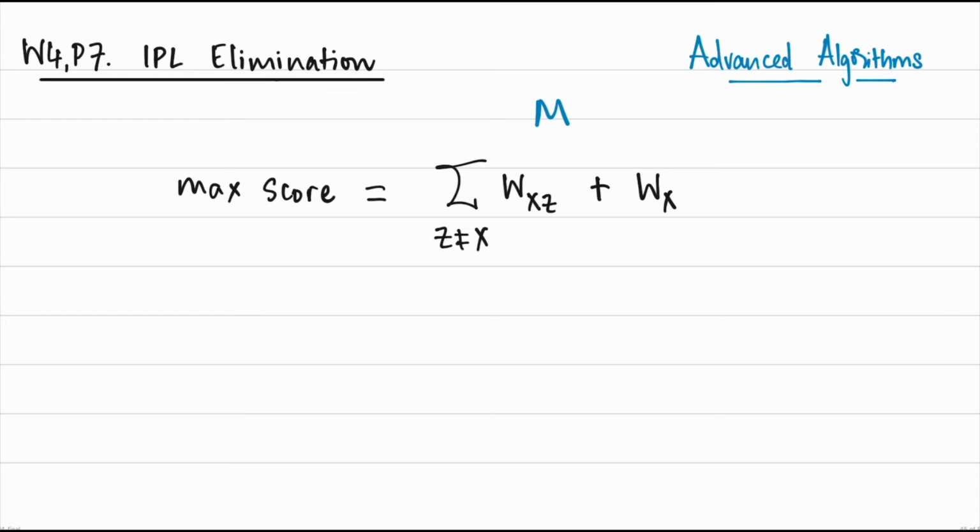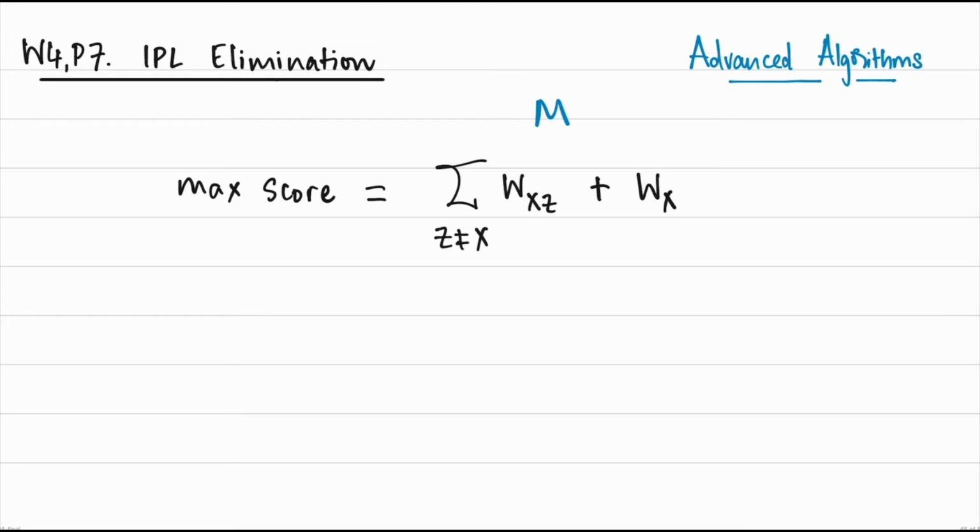And if some team already has won M matches, then there is no hope for your favorite team to strictly win the whole tournament, because as we have discussed earlier, this is not a value that can reduce as more matches are being played. And if some team has won M+1 or more matches, then there's no hope for your team at all. They will not even tie because somebody has already scored more than the best possible score that your team can achieve, right? So those are some simple special cases that you can get out of the way directly.